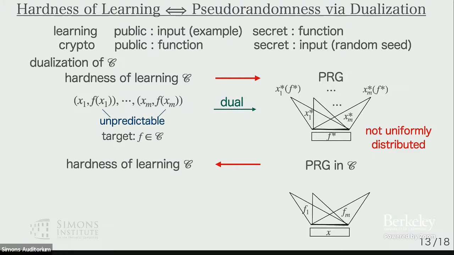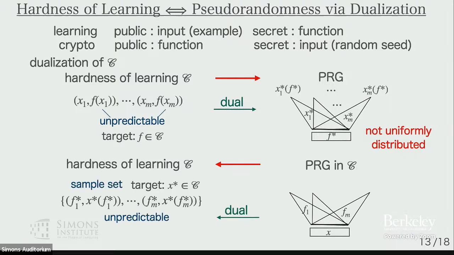Okay. And now the other direction, from a pseudo-random generator computable in C to hardness of learning C. If we have a pseudo-random generator, then by taking the dual of this, we can again obtain an unpredictable sample set, where the target function is a dual of the random seed. But to show hardness of learning, we consider the uniform distribution over samples, and it yields only hardness with fixed sample complexity. If the learner does not look at the whole input, then we can show the hardness of learning. So it yields a hardness of learning with fixed sample complexity. I will explain later how to enhance this to FPT sample complexity. Now I explain the details.